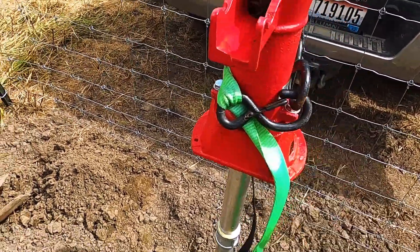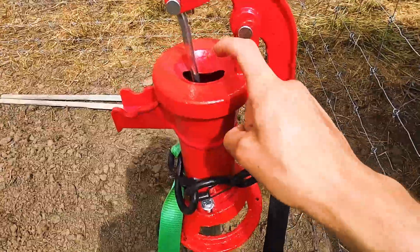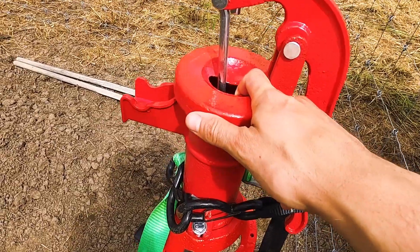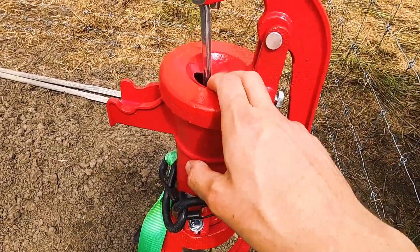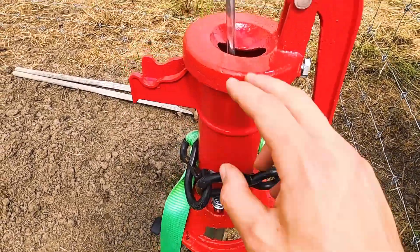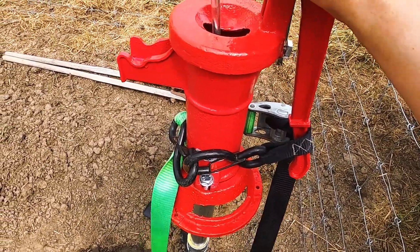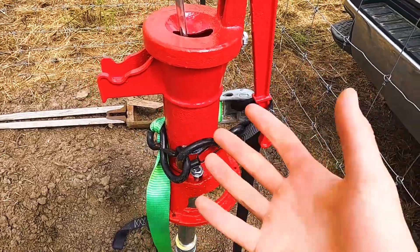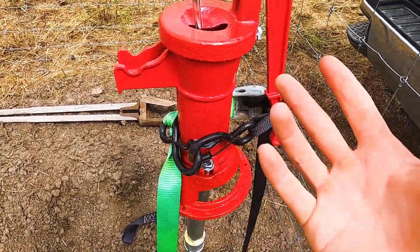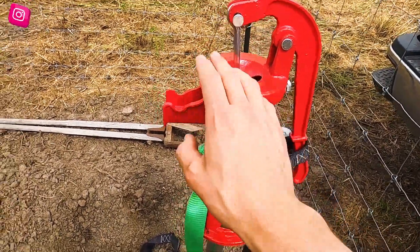The well pump is in. I've got water in the pipe — I dumped water in here. One thing to remember: you want to put water in at least five minutes beforehand, which allows the leather seals to swell up and absorb the water. I put water in, dumped some in the pipe, got it primed, and got it strapped down. I didn't get water initially, so I'm going to leave it priming probably overnight to let the gunk that's built up on the screens clear off and let water seep in — hopefully filling up the pipe so we can fill a barrel and water the garden.